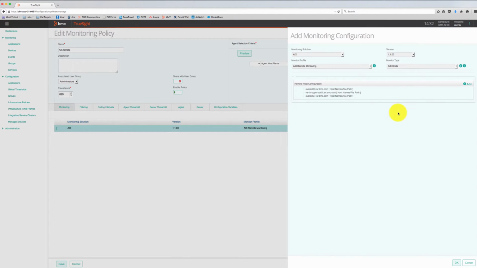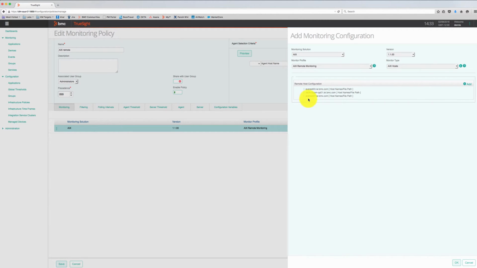And in here you can see that I have the 1.1 version of the KM, and I am monitoring 3 remote AIX hosts. These 3 hosts are actually based in Israel, and my patrol agent is based in Austin, Texas. So I can add as many remote hosts in here as I'd like. Really the limitation is based on the amount of data that you intend to collect and the frequency that you intend to collect it at. So the boundary would be based on network bandwidth in most cases.